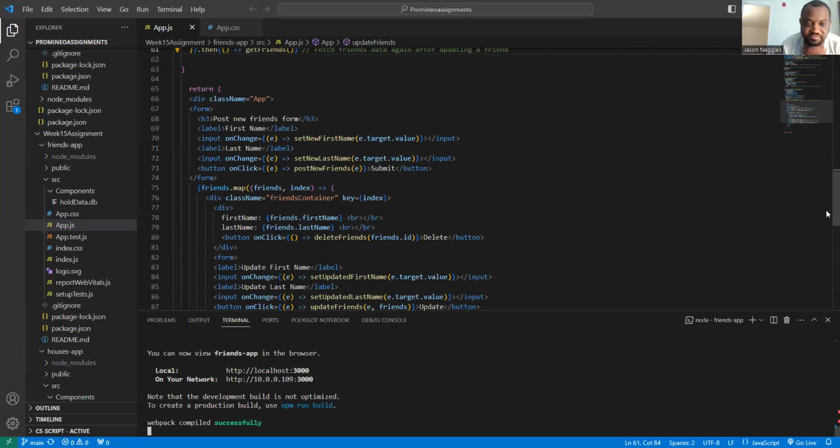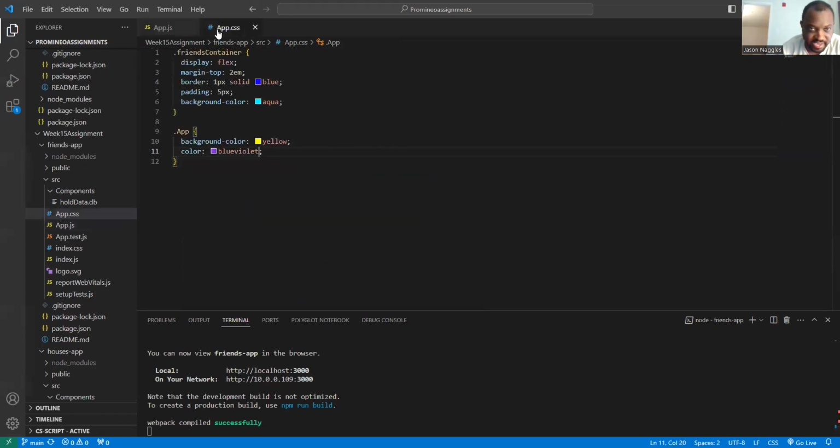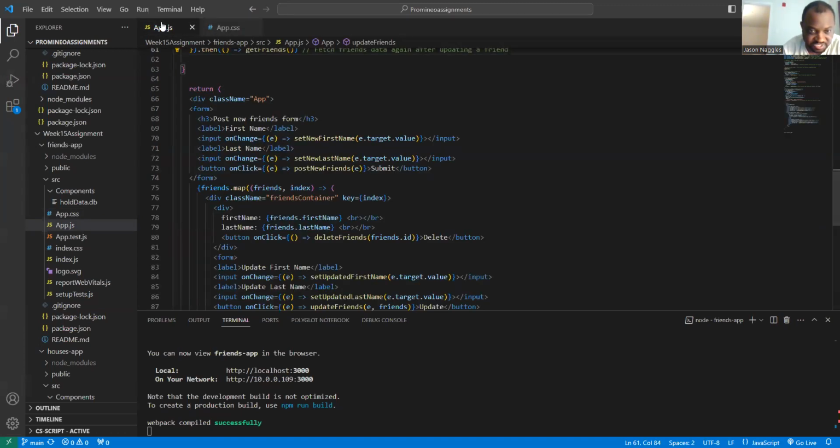Then I used friends.map to map everything using the index and made a div with className friends-container, adding the key equal to the index. Then I went to App.css, to the friends-container class, the first class name in the div.